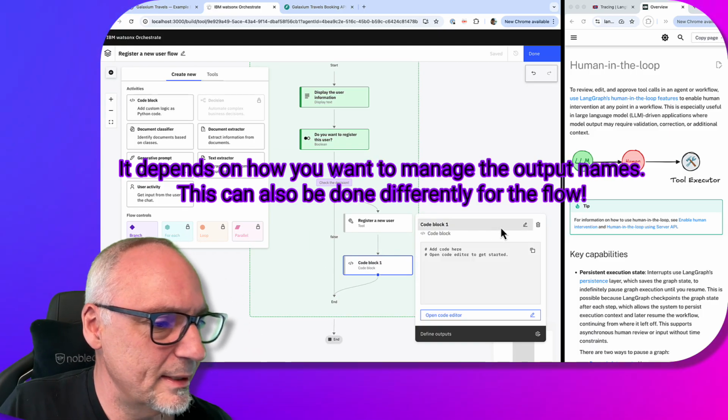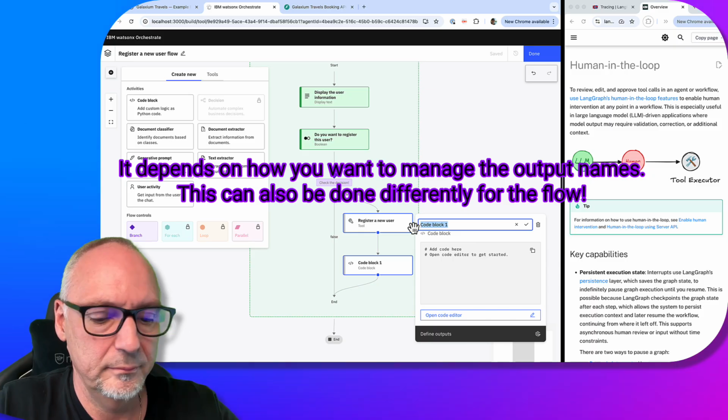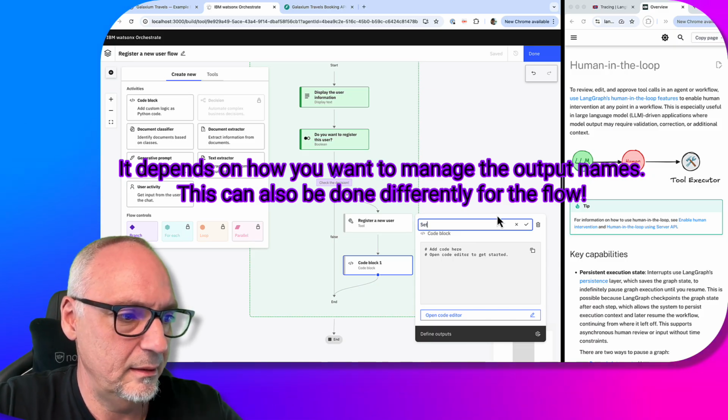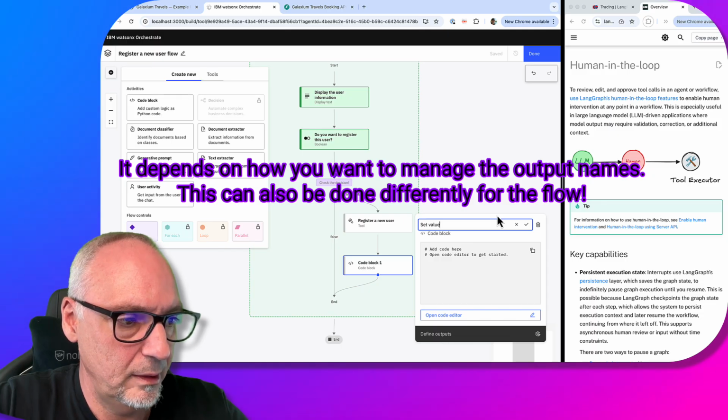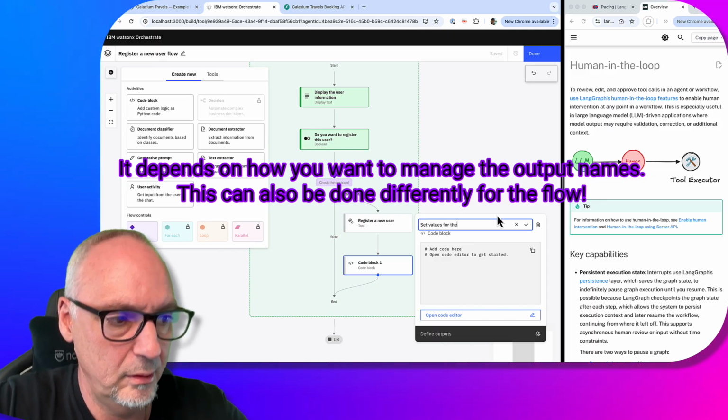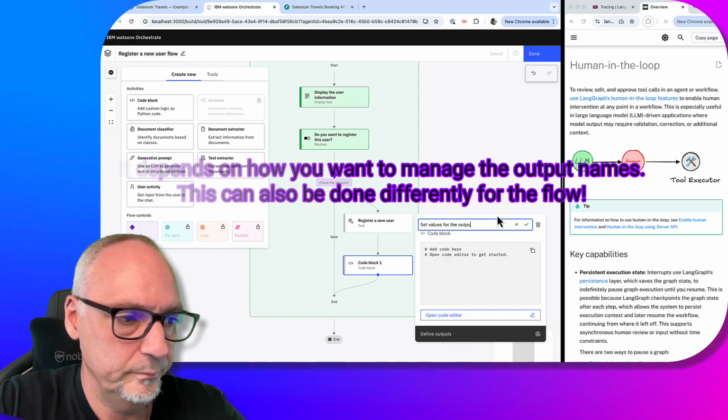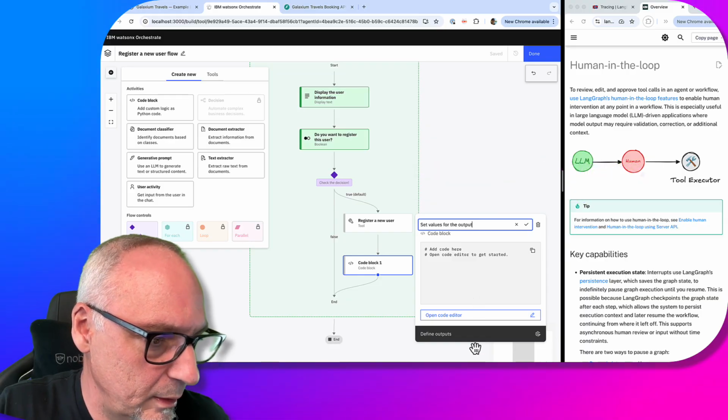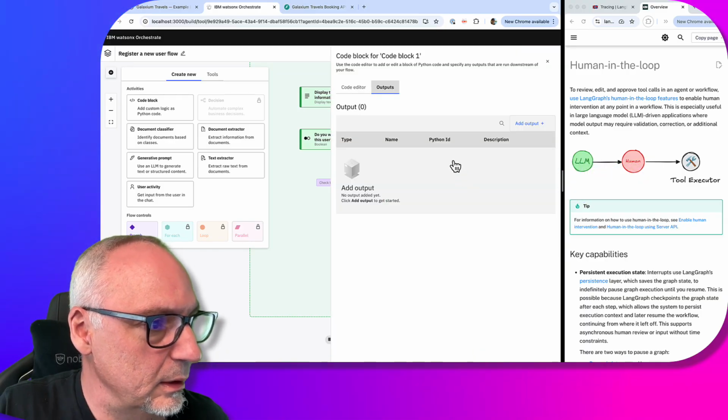And then we just say set the values for the output. So, and we define the output.